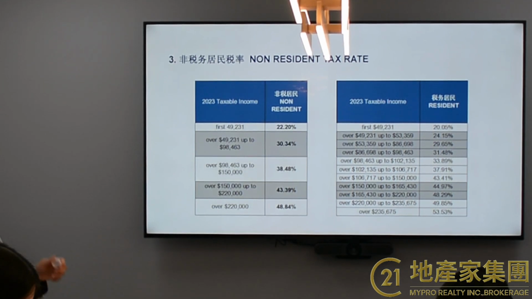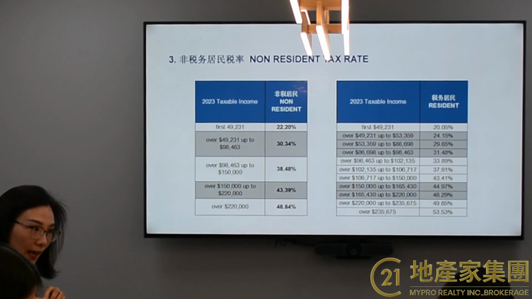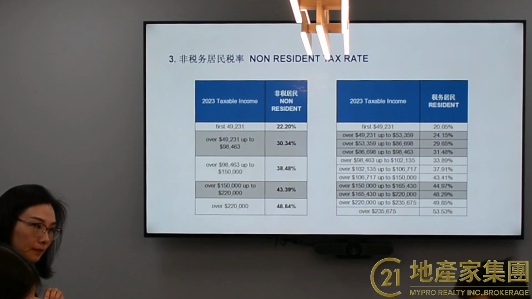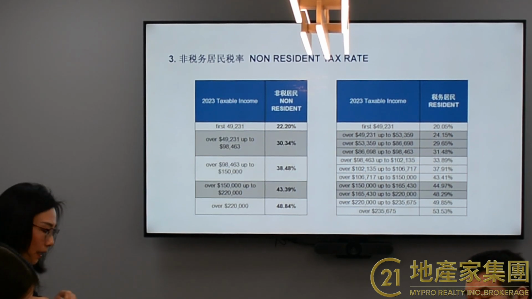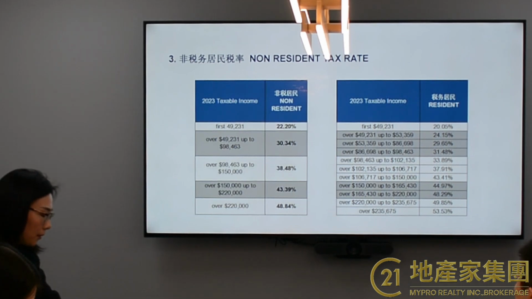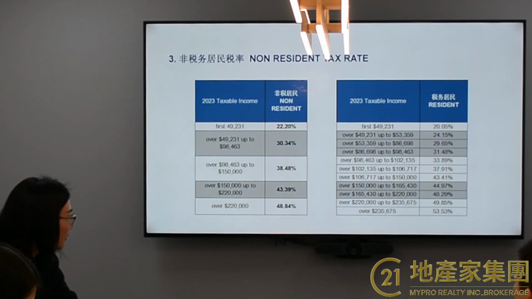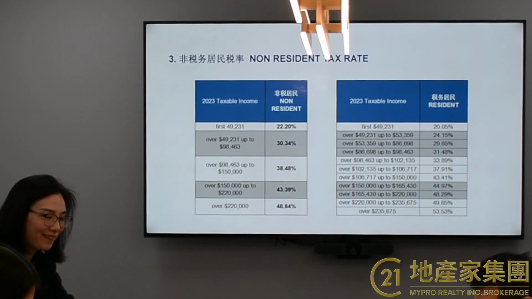Assignment profit is business income, but if the property is resold after closing, it is a capital gain. Especially for an assignment, 100% taxable, I think. It's the same for local people, no big difference. That's why I think this year all the assignments are not easy to sell. It's very difficult to sell an assignment.